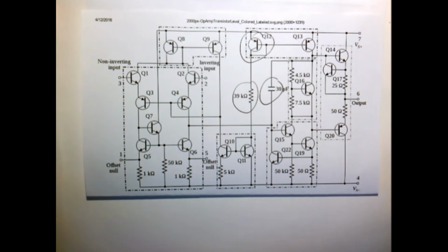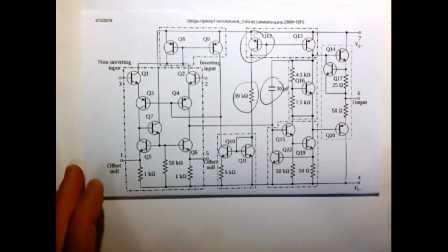This is a schematic diagram of an old op-amp, so it's actually quite simple. A modern one, or an expensive one, could be much more complicated than this, but you can see there are many little components inside. We're not going to worry about what's inside it, but about what the function is. It's important to remember that the function is not some fundamental thing given to us by nature, but these are simply human-made and human-designed devices to have the particular functions that they have. Then we'll see why they have those functions, because it makes them quite useful for a number of applications.